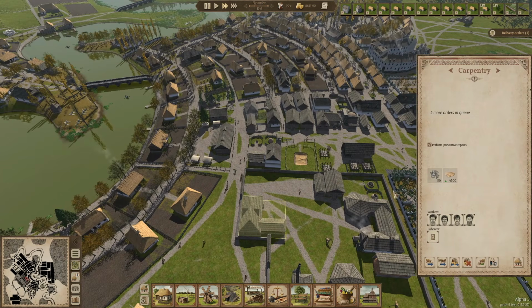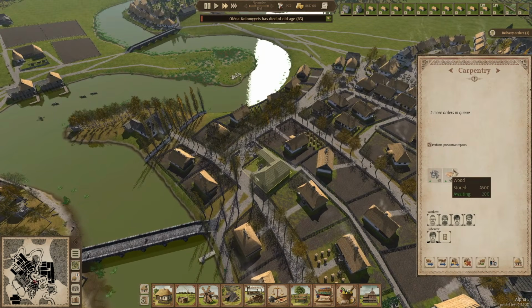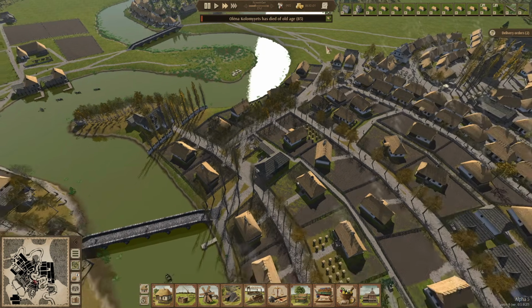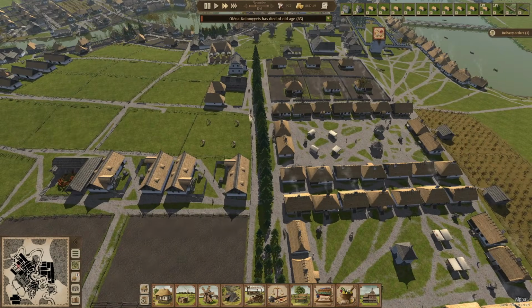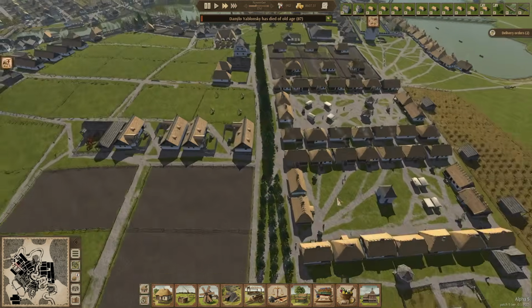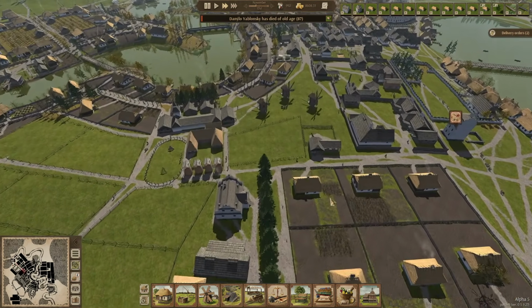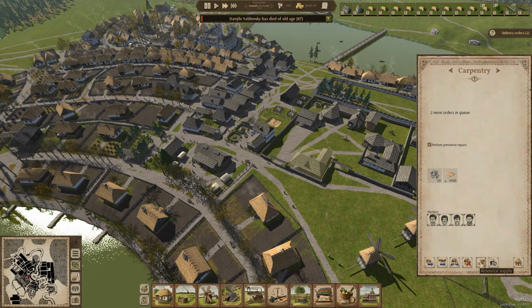Now, this is the carpentry. It has everything it needs. 2 more orders in queue. Go do them, then. We have another carpentry, also 2 more orders in queue. Alright, well, you know what? We'll leave them be. Should be finished at some point. This one is already really starting to wear out, and the other ones aren't built yet, but should be okay. Need to give our people time to fix stuff.